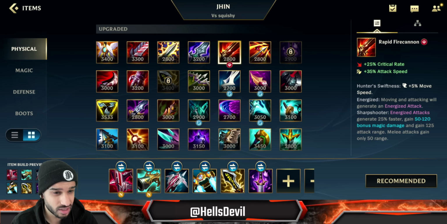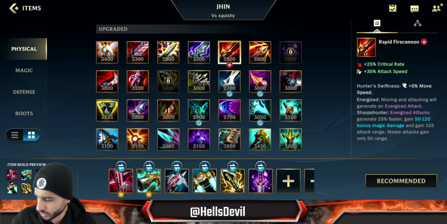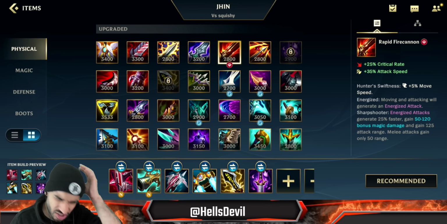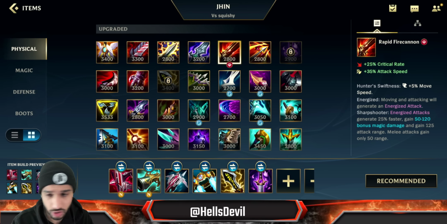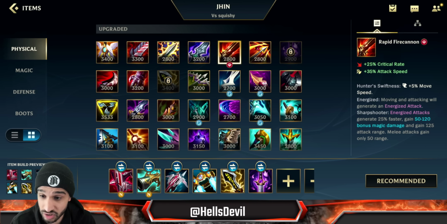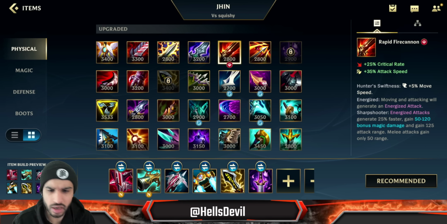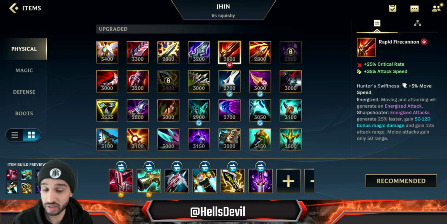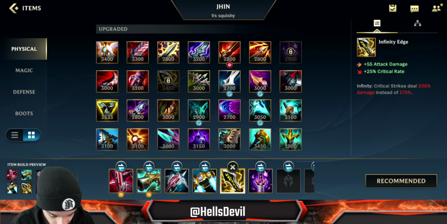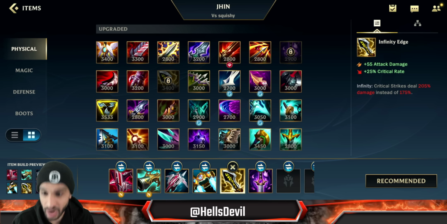Rapid Fire Cannon is not as good as it used to be. It gives less range now. But in some particular games, it could be a good choice. If you're against very high ranged enemies, or if it's very dangerous to get close to the enemy, then the Rapid Fire Cannon can be a very good item choice to get. You'll do less damage than if you would go for Lord Dominic's and Infinity Edge. But it's viable.